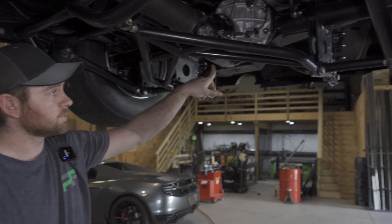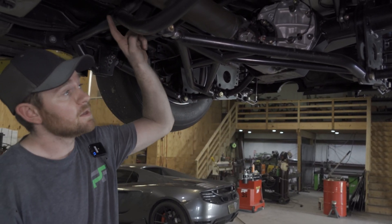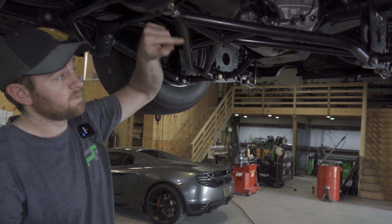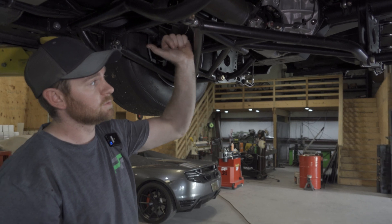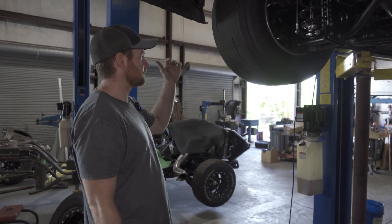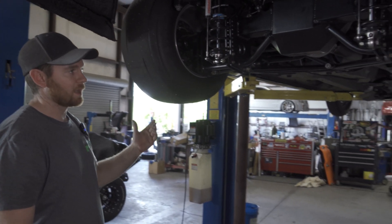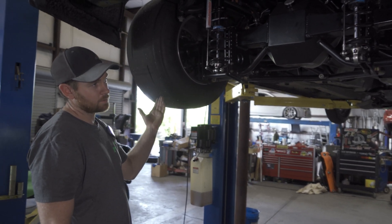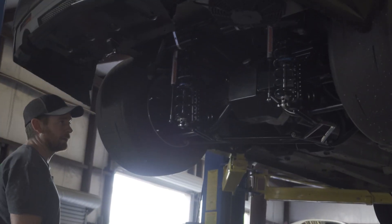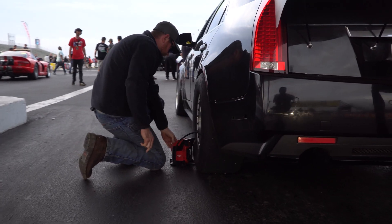We need to put the pivot point on the axle side because if your main two mounting points are on the frame side, once you adjust all your four-link points and the pivot point is on the axle, you don't have to adjust your wishbone again. On another point about the difference between IRS and solid axle — radials versus slicks. If you have a slick car, you want it to squat and hit the tire as much as possible and put all the weight on it you can. On a radial, you want to do the opposite and separate the car.